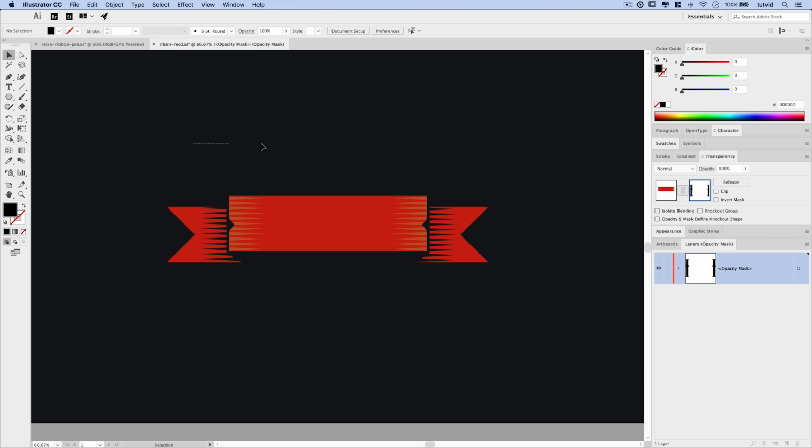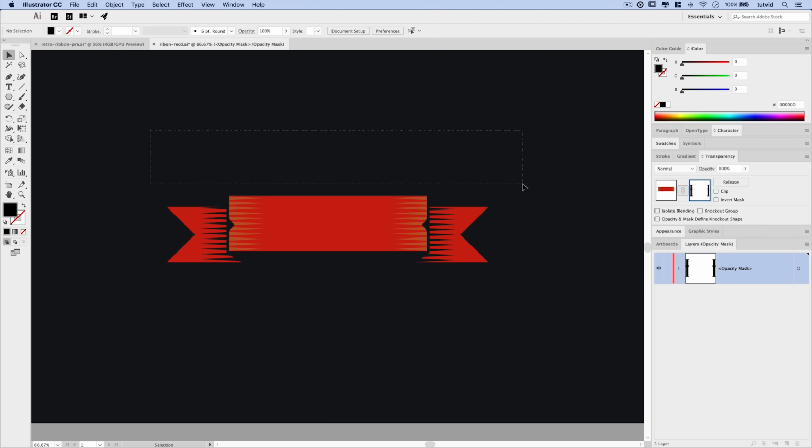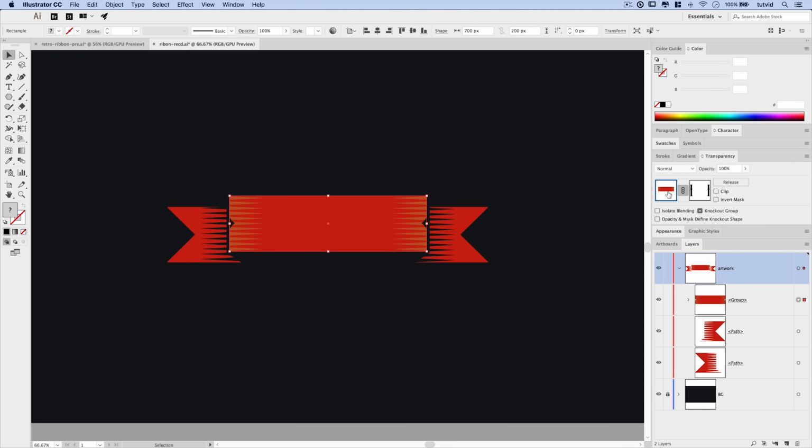And if you're looking at it and saying, the notches aren't quite high enough, well, we're still here in the mask. The mask has the blue outline around it. You can drag a selection out and grab both of the I's and just nudge them upward with your arrow keys until it kind of looks right. I think that looks about right just there. So I'm going to select my original thumbnail here in the transparency panel, and I'm back to my normal editing mode.